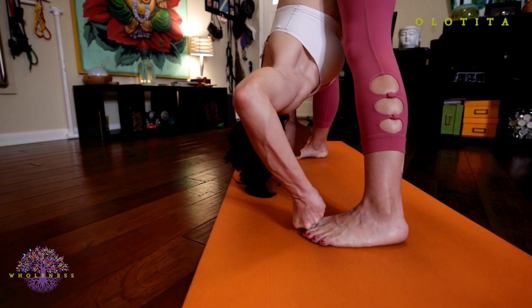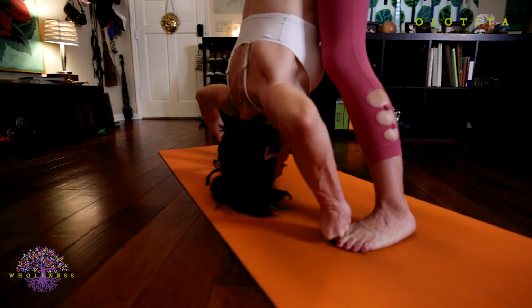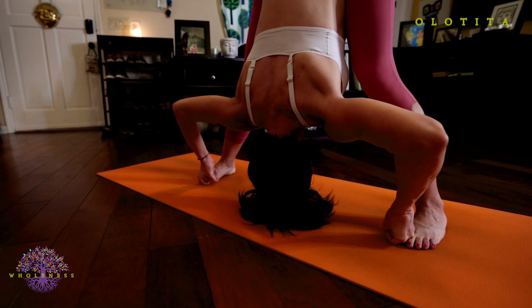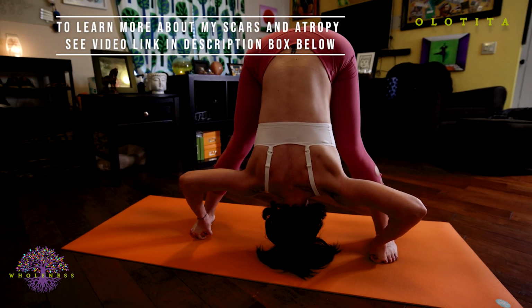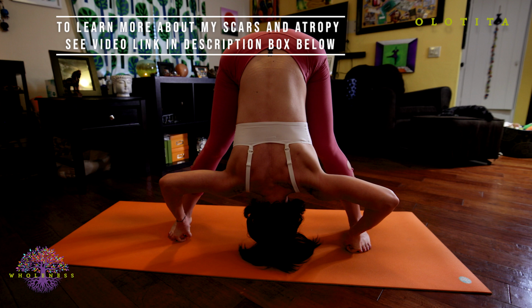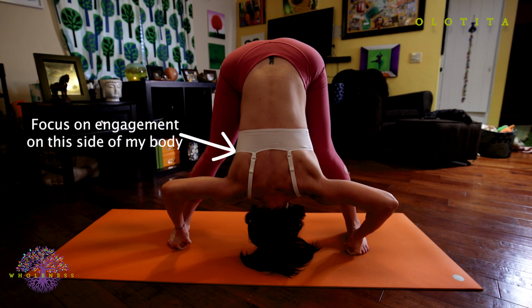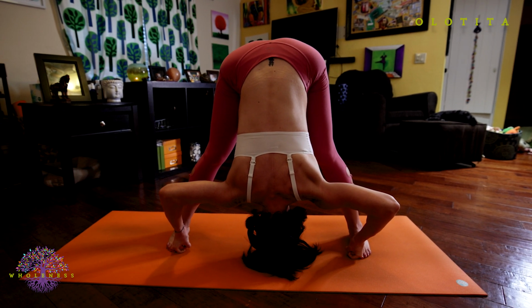Gripping those toes tightly, really pull the toes forward with your fingers. At the same time, engage your back muscles as you bend your elbows out wide. As you push down and out through your feet, press your tailbone up towards the ceiling. Keep pulling your head towards the floor. Looking down the tip of your nose, Nasagra Dristi.